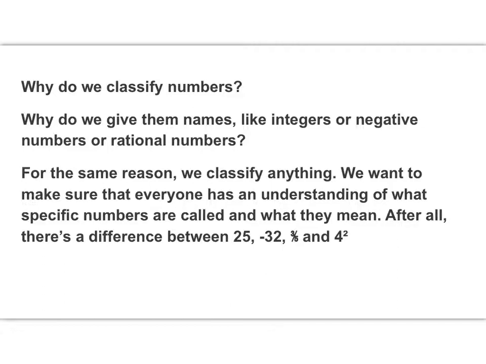So, before we get started, I want to ask, why do we classify numbers? Why do we give them names like integers or negative or positive numbers or rational numbers? Well, we do this for the same reason we classify anything. We want to make sure that everyone has an understanding of what specific numbers are called and what they mean. After all, there's a difference between the number 25, negative 32, 3/5, and 4 to the second power.